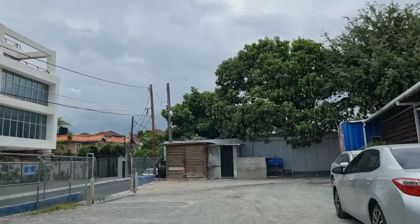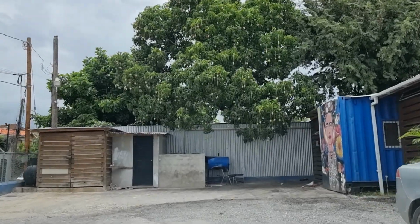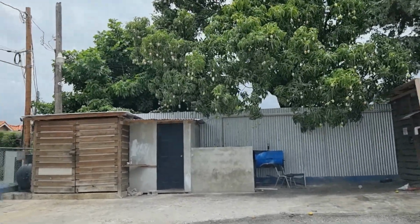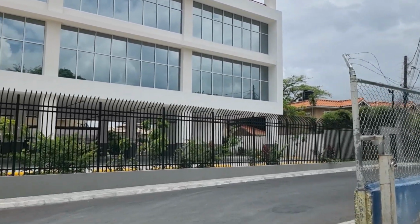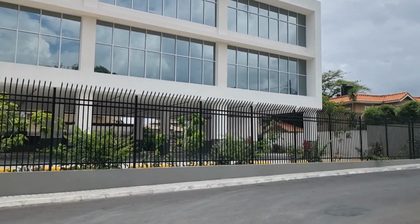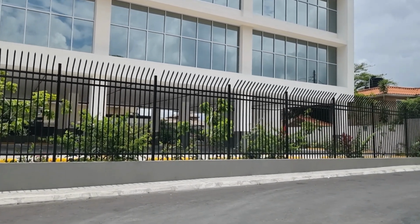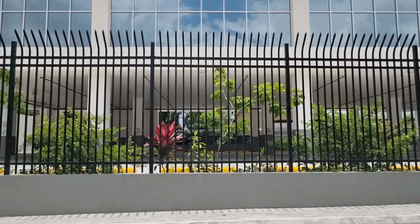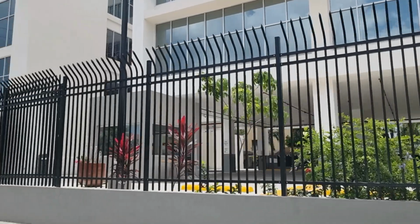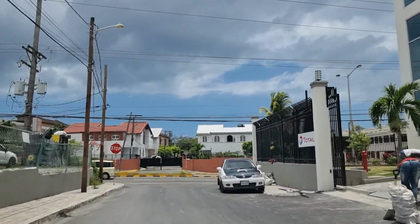So when I enter this minor road, you guys will see how paved it is, and I can tell you it was a very bad road. Yeah, you guys are seeing it, and I guess this is what we are always begging for the developers to do, fix the road in the areas that they're doing their project, and we finally have it here. So it leads to a dead end, so it's a very short road, so they're just putting in some touches.